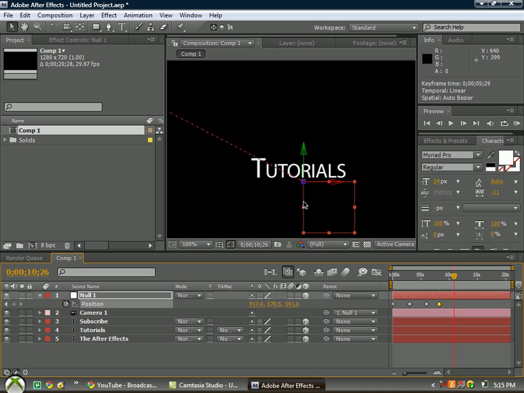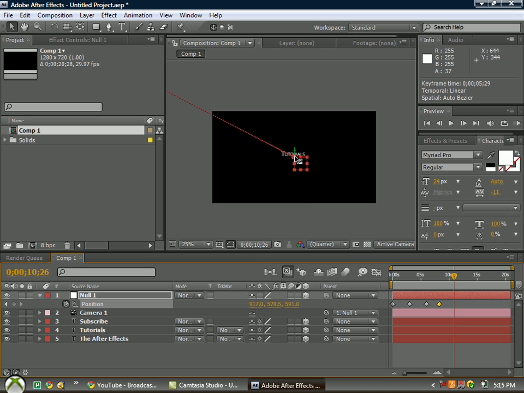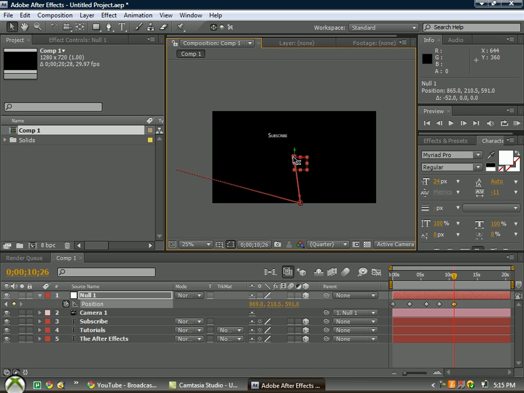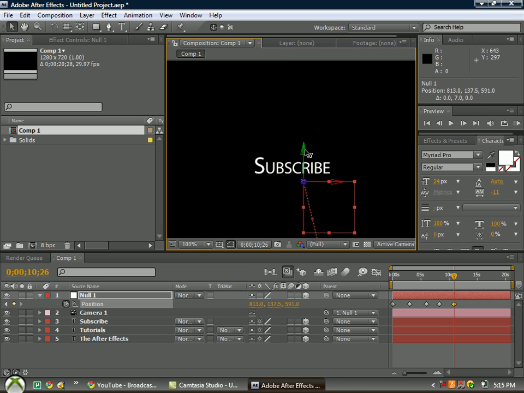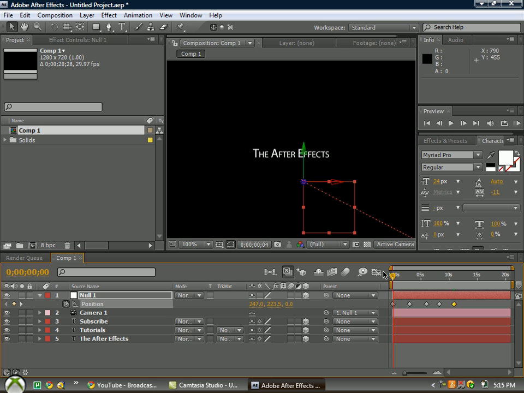And then I'm gonna go forward a little bit, zoom out, and find our subscribe text, which is way up here. Just pull it aside, go up here and zoom in, and that should be good. All right, so now we'll play through here. It's gonna start off by the After Effects, and it's gonna run towards and hold that After Effects. It's not gonna slowly move towards it, it's gonna hold it. Then it's gonna hit here, and it's actually gonna move slowly. If you want to go faster, just pull this in closer, and it goes a lot faster.